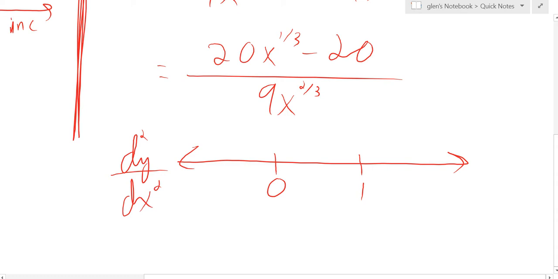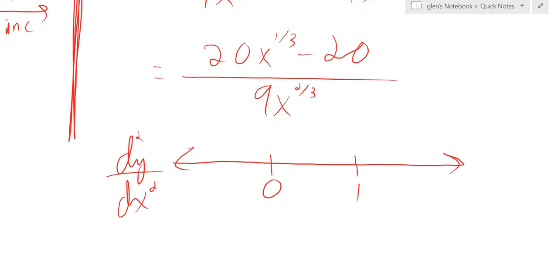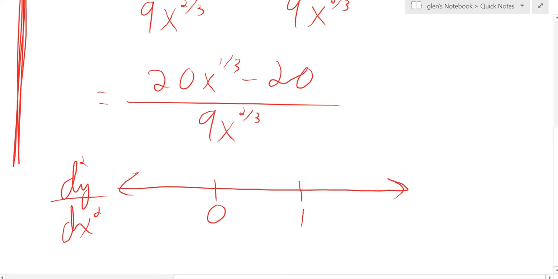Cool. If I plug in a really big negative number, or any negative number really, -1, whatever, the top is going to be a negative thing, right? Negative 20 minus 20. And the denominator, because it's to the 2/3, is positive. So we have a negative over a positive, which is negative, which means my graph will be concave down there. All right? If we plug in a number, so this is weird to have like a weird interval 0 to 1, but just plug in a half. It might make it easier if we were to factor this thing here. I wasn't going to because I was trying to be lazy, but you're going to have this.